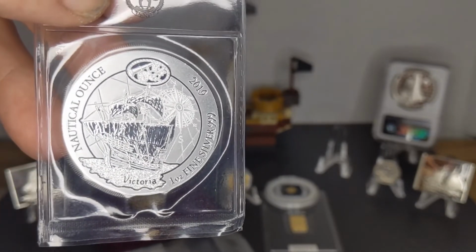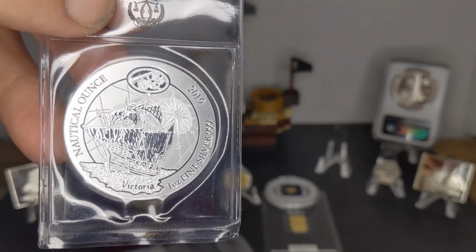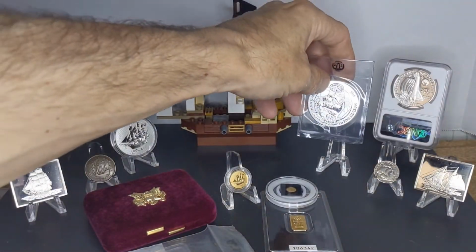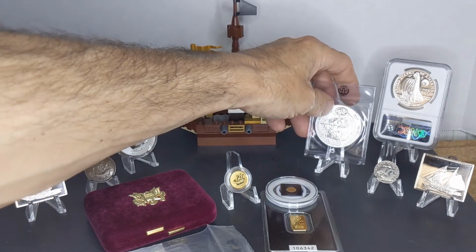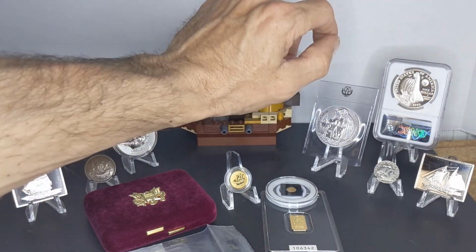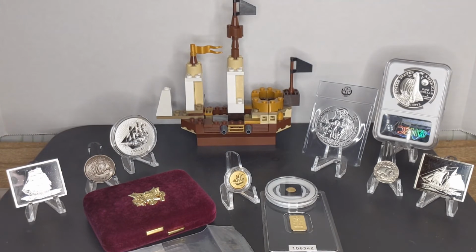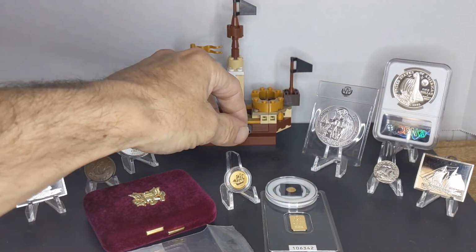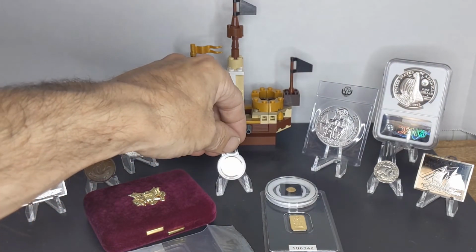Now I've got one more of these coming from Bold. And I've got 2 more coming from eBay to complete the set of 4. Bring it current anyways. Now if Rwanda releases any more, I'll have to be right on top of those so that I can get them at a good price. Because frankly, I paid at least 10 bucks over spot for each one of those that I purchased. But they're a really cool set and I really wanted them, and so I picked them up anyway. But yeah, fractional gold. It does cost more, but you can get it.